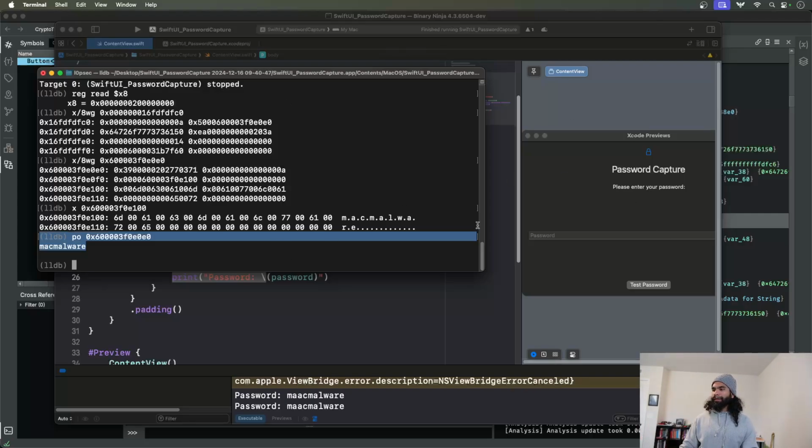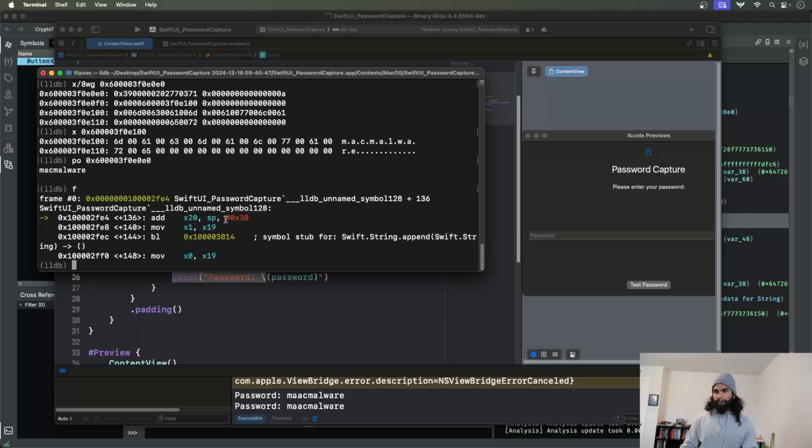So how is it that it's then going to print this out to the console? Let's take a look at how that works. So we know that x20 in Swift is self. So this is going to be the offset on the stack for that self object that's passed into x20.